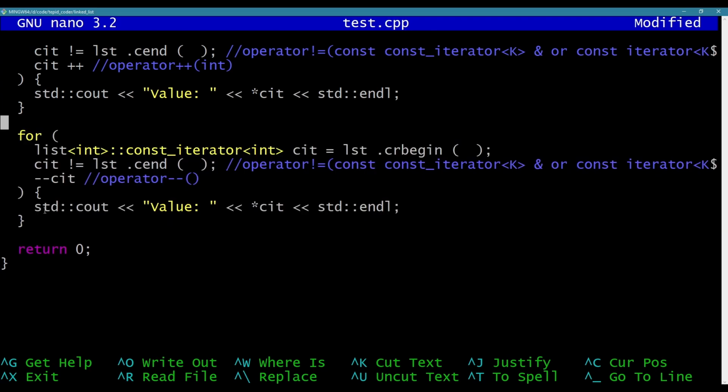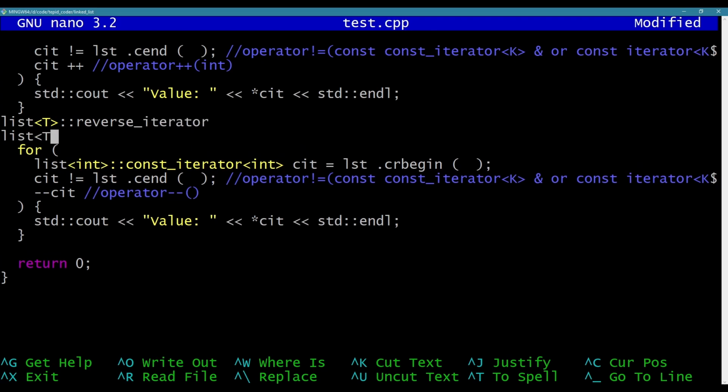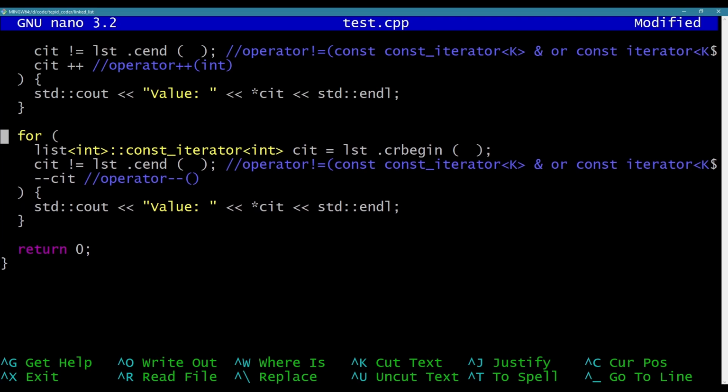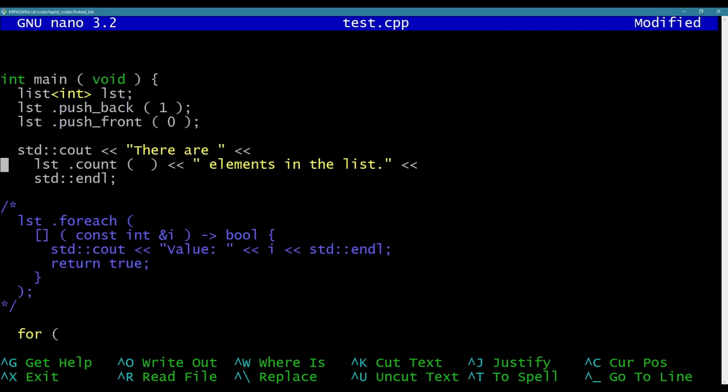Mine's not completely a clone of standard list at this point, but it has the same function. I just really don't want to add 2 more classes. I'd have to add list T reverse iterator, and list T const reverse iterator, right? That's so dumb. I'd have 4 classes nested inside that other class just to get the functionality. That's just so much repeated code.